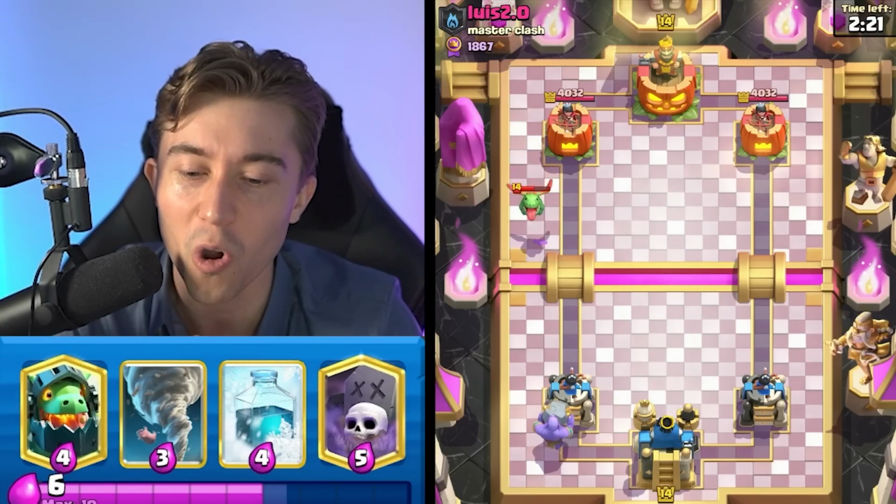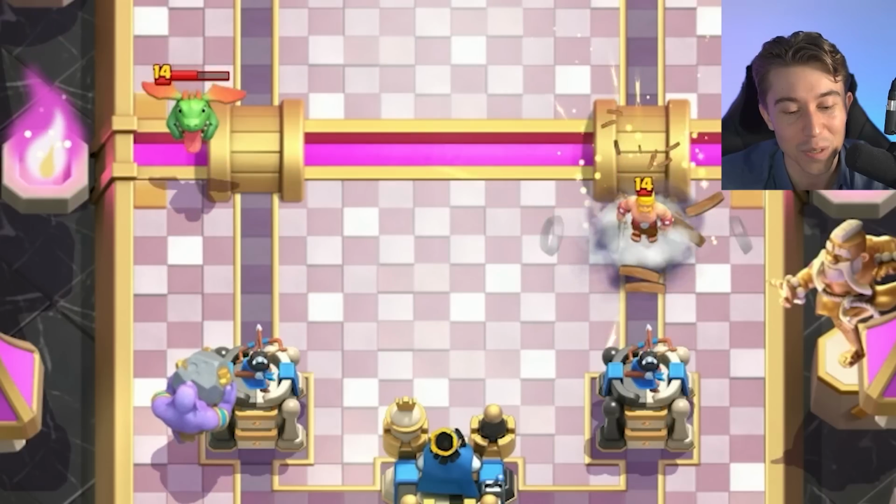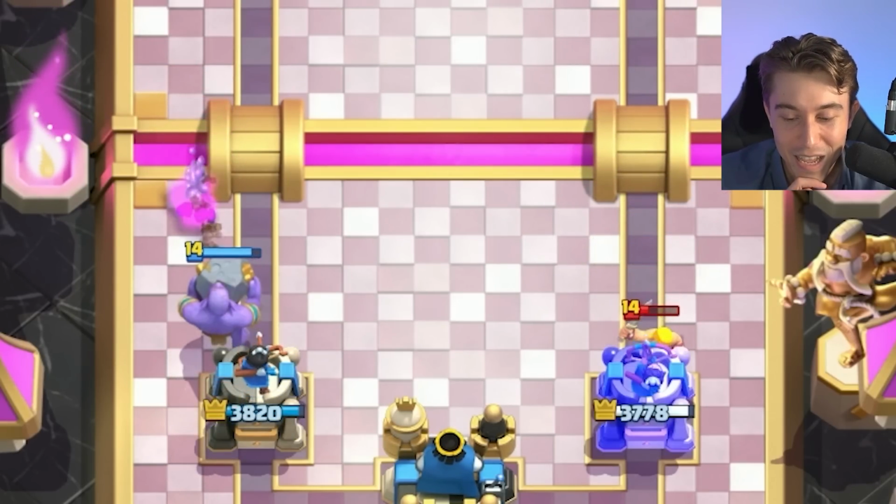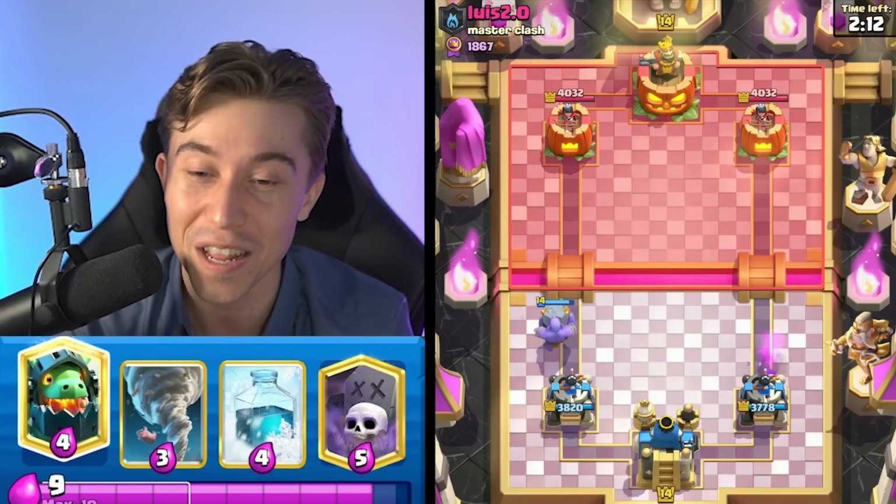I think I need to get that down. Oh, wait. Is that going to lock onto my tower? Is it going to hit the bowler? Or is it going to lock onto both? Is that the answer? Oh, it hit the tower for 1 hit. But the splash damage was nice because it didn't hit it twice.